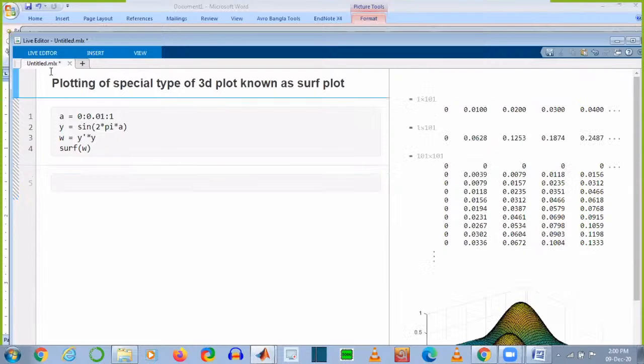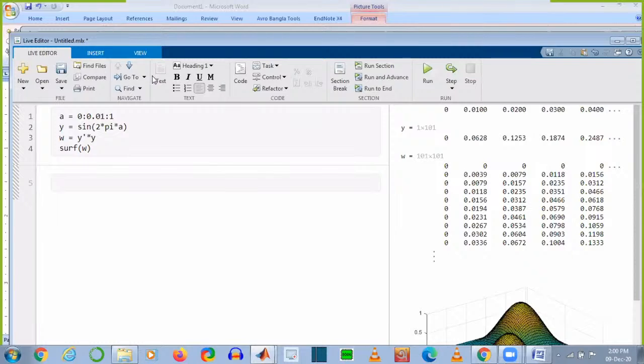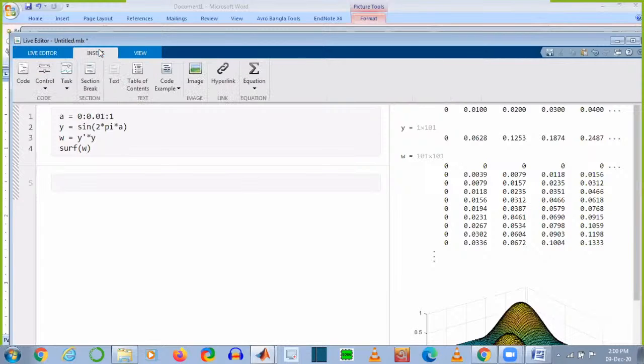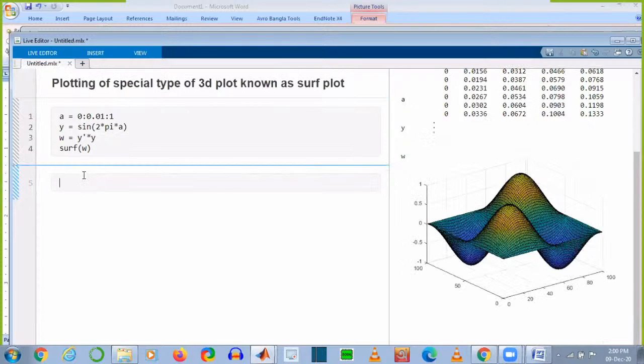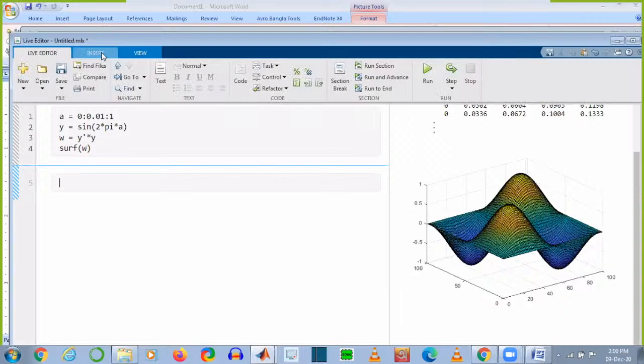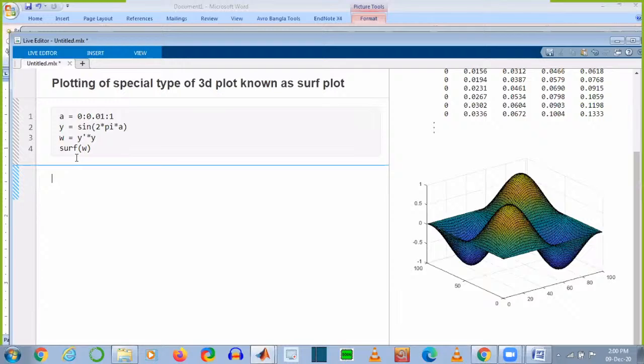Then bring the text again. Insert text. Just click on there. So we got the text now.